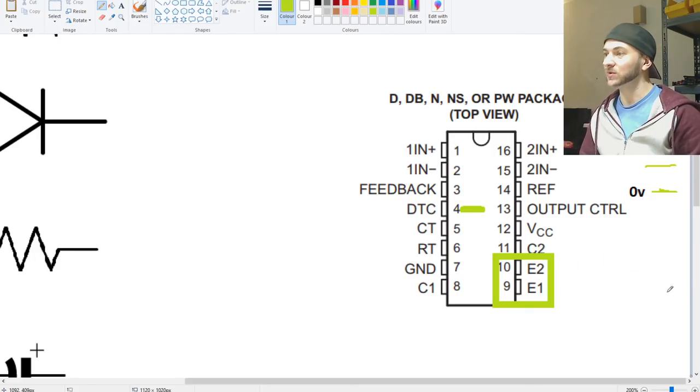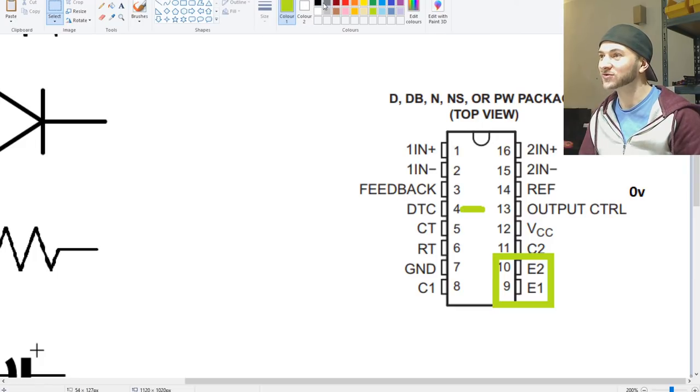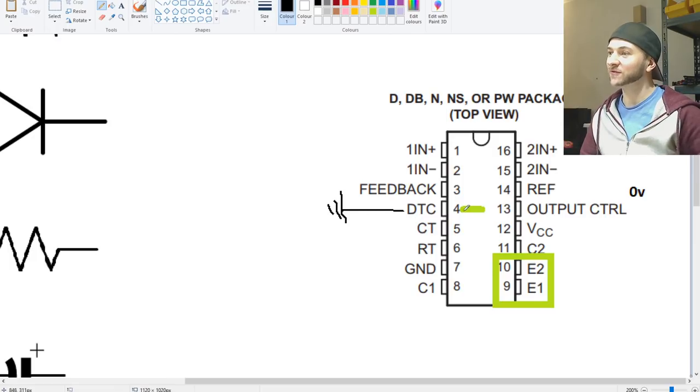So the issue with how this amplifier has been designed is that pin number 4 is actually tied to ground, which is freaking stupid. It's literally soldered to ground. So pin 4 can never be anything more than zero volts. Therefore the dead time can never be, the duty cycle can never be any less than 50%.